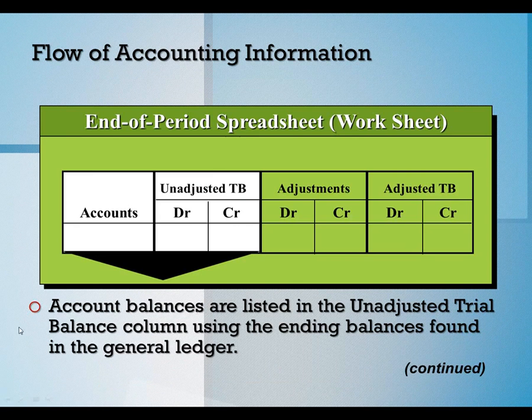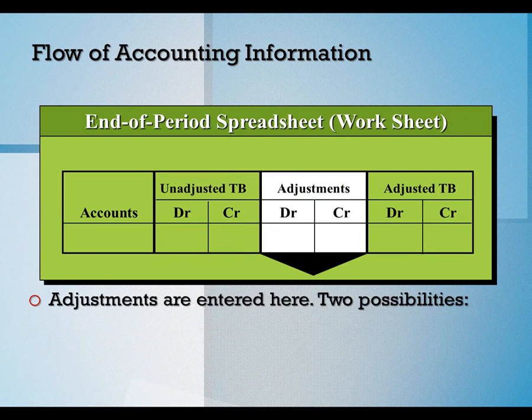This is showing you that on this spreadsheet, the part that's optional is that you're going to start with the unadjusted trial balance, and this just means what is the balance of all of your accounts prior to adjustments. Then the adjustments column, they come right from your adjusting entries. So if you have a debit to supplies expense, you put a debit on supplies expense in the spreadsheet, and then you credit supplies just in that same category. And once you look at a complete picture, you can see that.